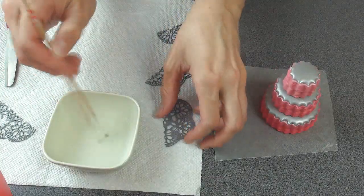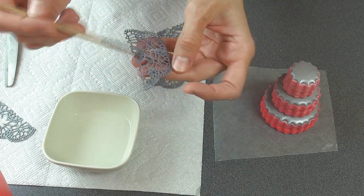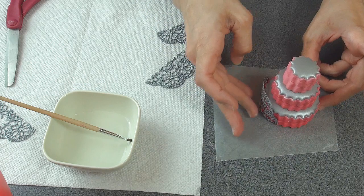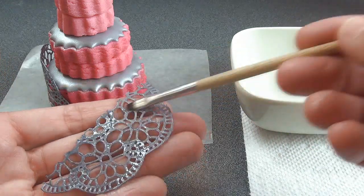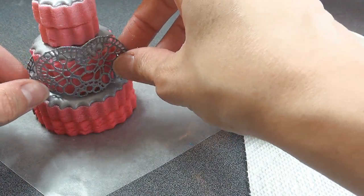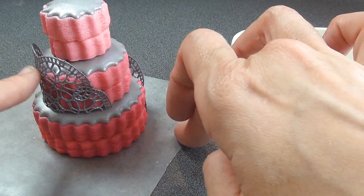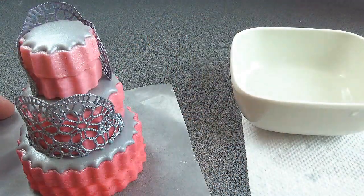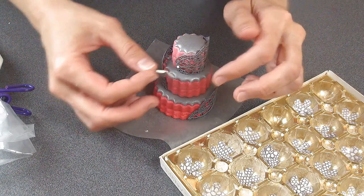So I'm cutting the flowers in half, and I'm just going to brush a little bit of water on the back of the lace, and then we can start attaching the lace onto the cookies. You just want to hold it in place for a few seconds, and it's going to stick to the surface. To attach the flowers, I'm using a dot of stiff icing.